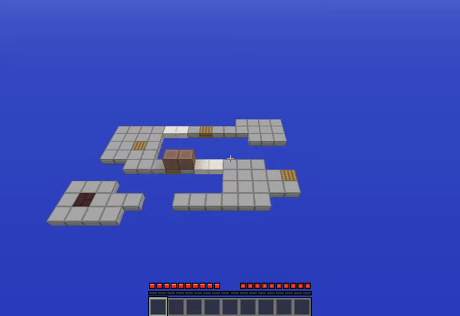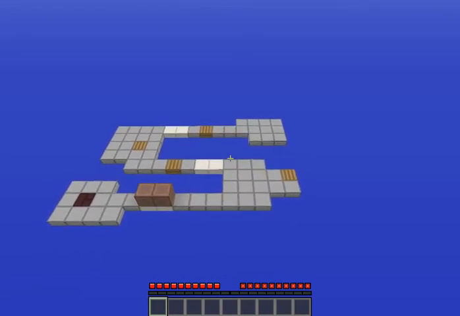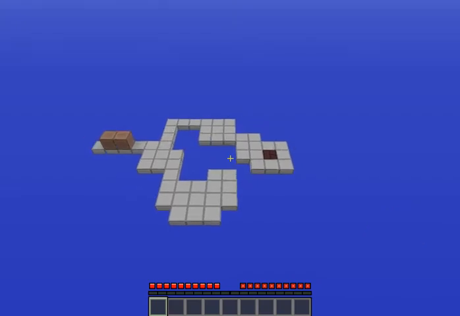Here we go. Oh, don't want that, but okay, click that, and there, and there. Okay, so that was easy. Stage 6. Wow, I'm flying through these stages.